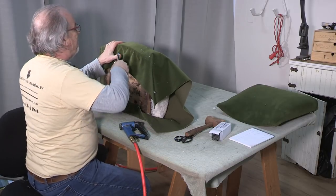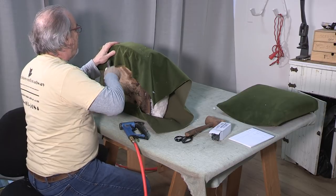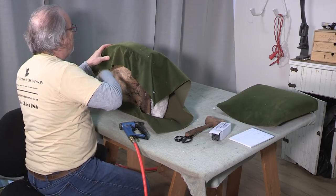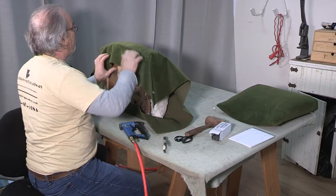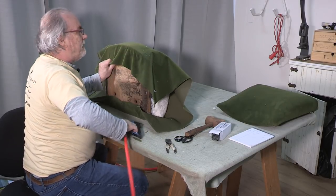You go into the theater now, and we have recliners that are the size of sofas, for crying out loud. As a society, we've gotten bigger, haven't we? Which is a challenge for upholsterers, let me tell you.